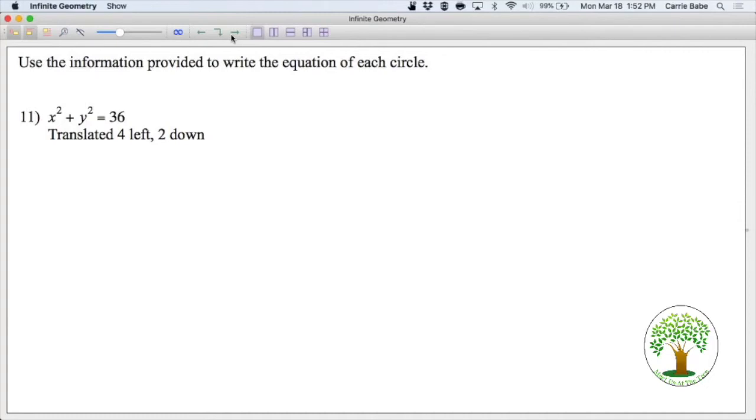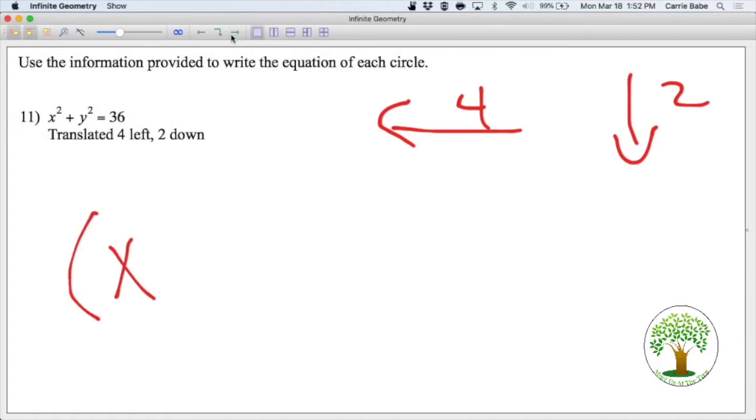All right. This one, we want the equation. Right now, it's x squared plus y squared equals 36. What's the center right now? 0, 0. But it's being translated to the left 4 and down 2. So it's going to the left, which is this direction, 4, and down 2. Is the 4 going towards the negatives or the positives? Negative. So when I do this, x, am I going to put a minus there or a plus there? A plus, because it's going in the opposite direction, right? So plus 4 squared.